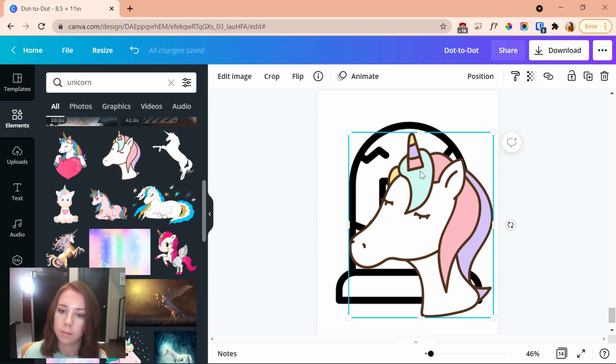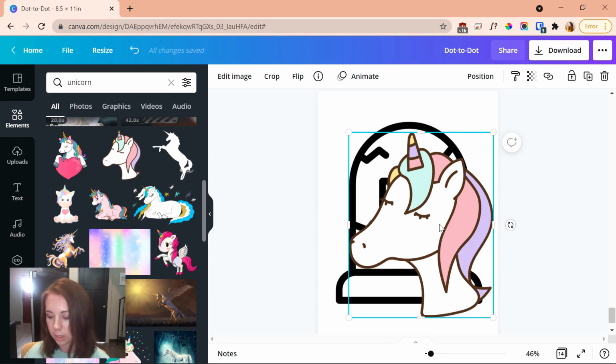But you'd also have to think about the inner designs, because it's not going to be that cool to create a dot-to-dot around the unicorn and then just leave it at that. The cool thing about dot-to-dots for kids is that you shape the image, as opposed to it just being an outline of a unicorn shape. So it'd be great if it already had the little nostril, the eyelashes, the unicorn horn, the hair, and all that.